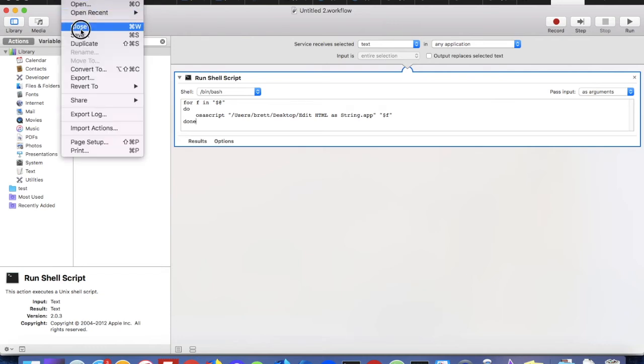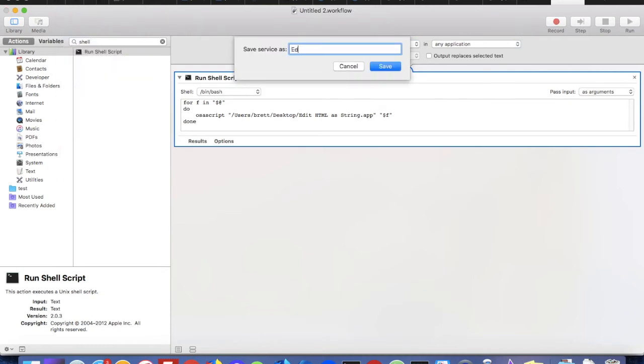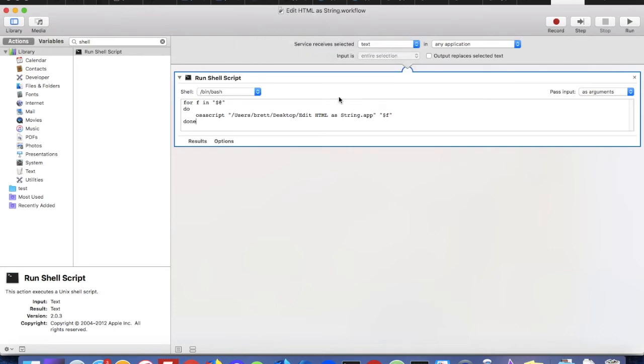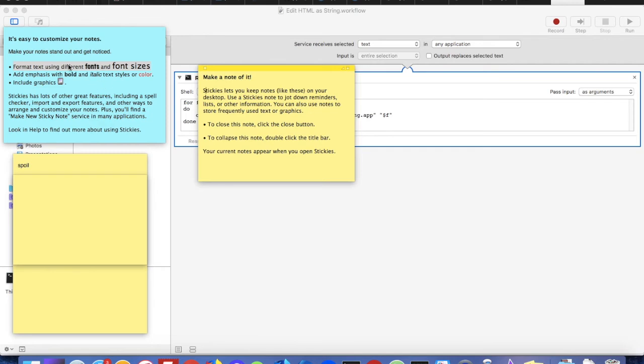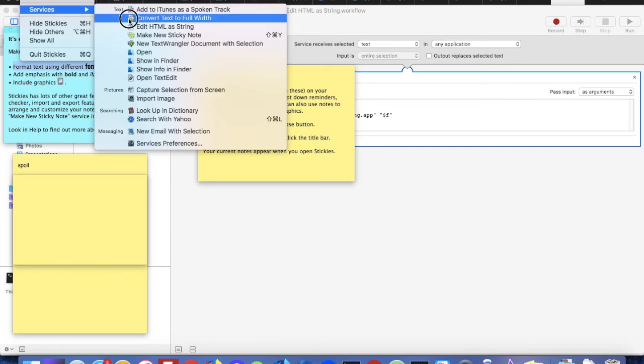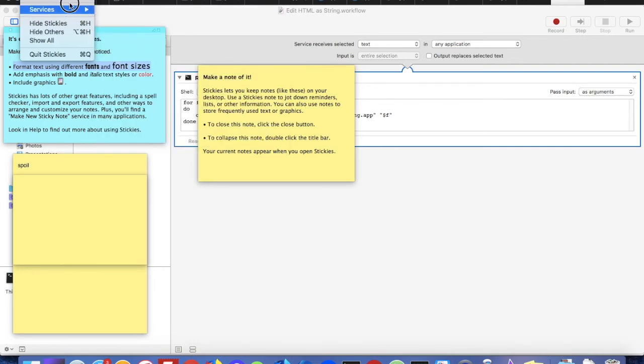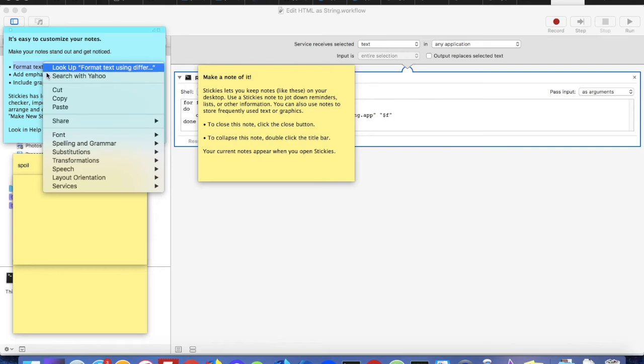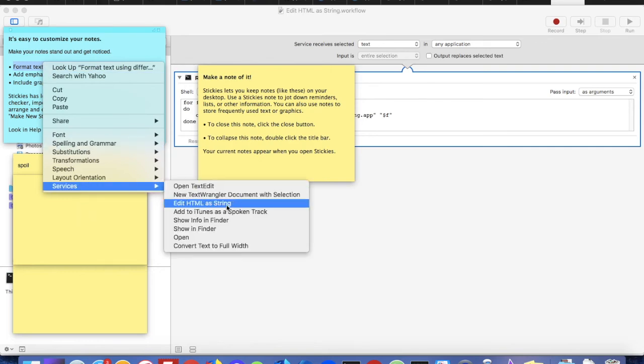Now we're going to save this service. We're going to call it edit HTML as string. And now that service should be available from within other programs. So let's say we're in Stickies, we can go up to Services up here, then choose edit HTML string from here, or we can also right click, Services, edit HTML string.